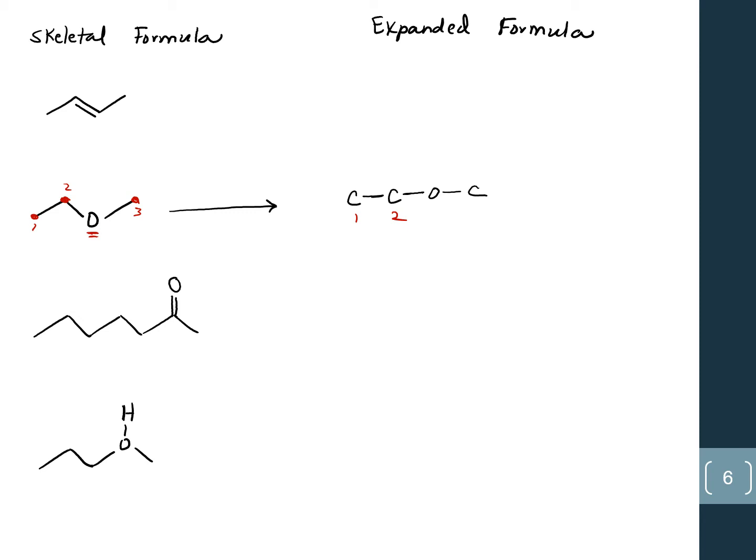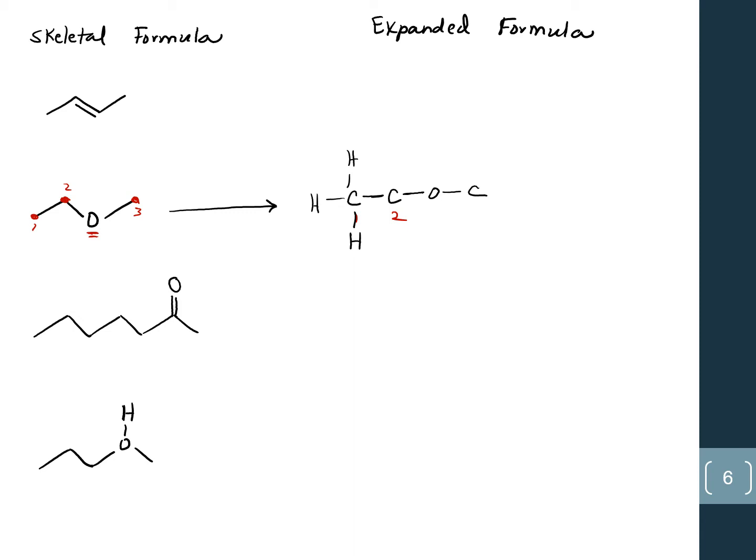The first carbon is bonded to the second carbon with a single line. That's 2 electrons. So for you to complete the octet to that carbon, you need 4 bonds. So you already have 1 bond connecting your 2 carbons. So to complete 4, you need 3 more. So that means that you have 3 hydrogens bonded to that first carbon.